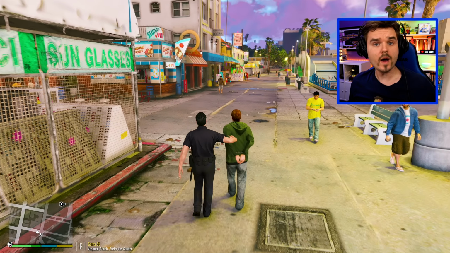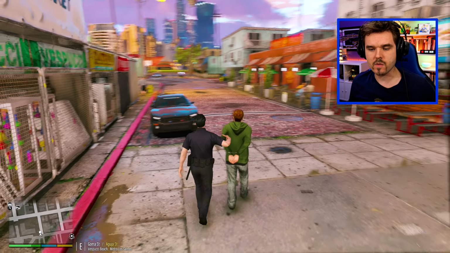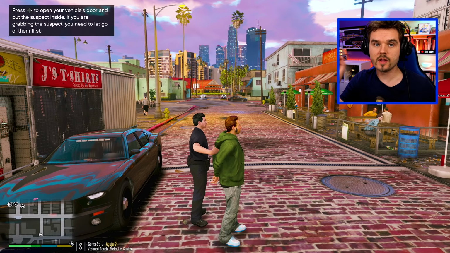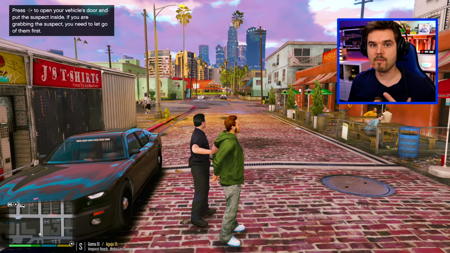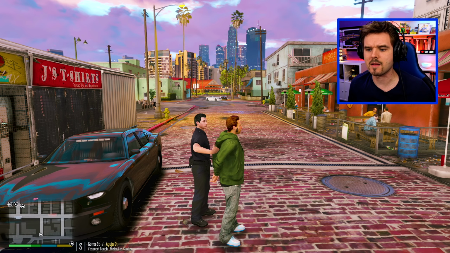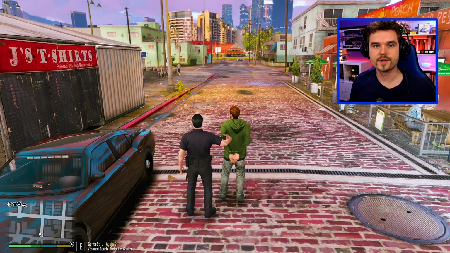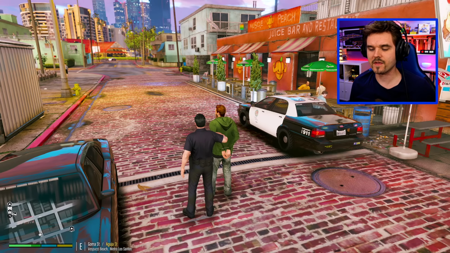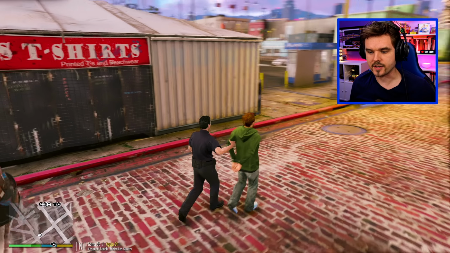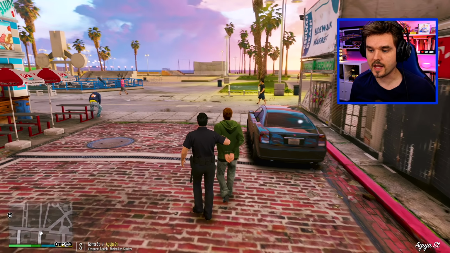Now, from what I noticed, you can't run, which is a bit of a downside, especially when you have to go really far to chase the suspect, and then you have to bring them back to the vehicle. You have to be able to run with the suspect. It just speeds things up a little bit. Maybe in real life it's not really realistic. Officers would not necessarily hold the suspect and run with them, but for the purpose of the game, it does speed things up. And unfortunately, it doesn't matter what I do, I don't think I'm actually able to run while holding the suspect, so that's not a great thing.